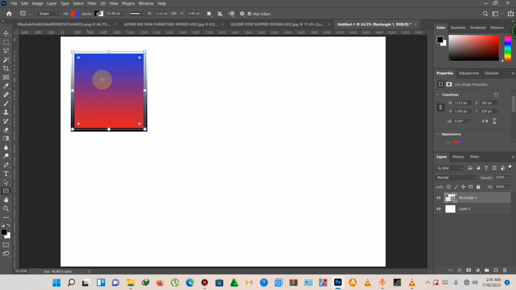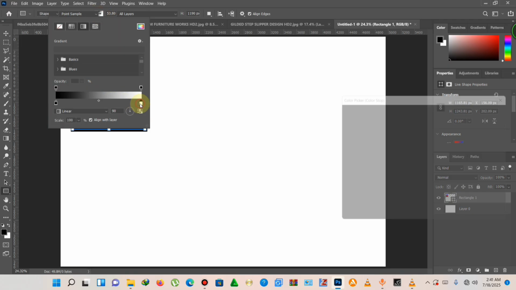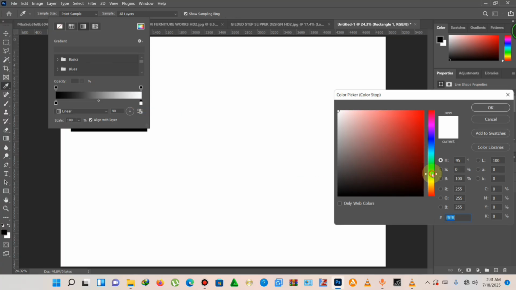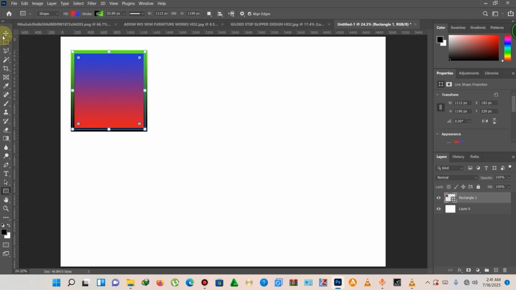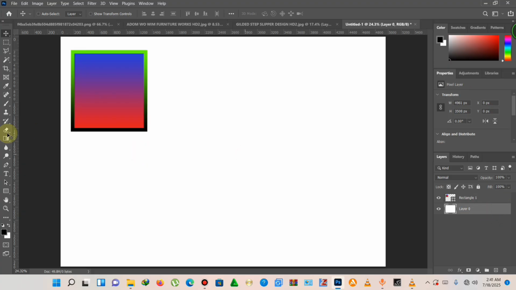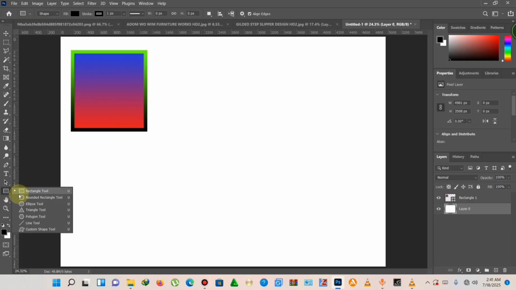Let's go ahead and change the color of the border. So you click on it. So let's change the second color to this one. So you click on OK, and we are going to have this beautiful shape over here. All right, so let's go ahead and draw or create another shape. So we go to the shapes tab, or the shape tool. You select the shape tool, you right click on it, and you click on the rounded rectangle.